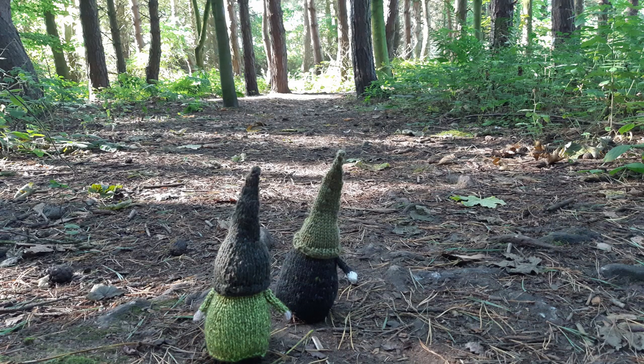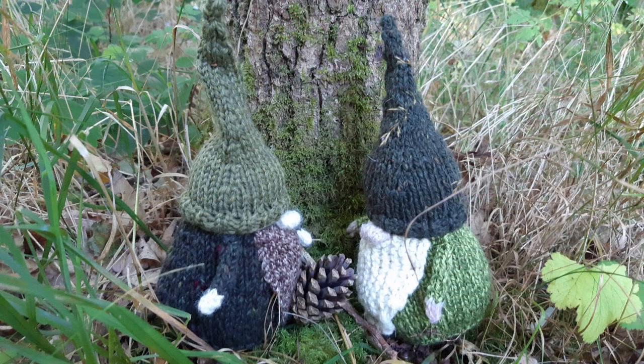I have started making another story up. Again, that happened really by accident, because I was joining in with the Enchanted Forest make-along, and a story started to develop all on its own. I just had to take hold of it and create something. I was out with a couple of the gnomes, not those two, but the greenish coloured ones, taking photos of them in the woods on one of my walks. One of the pictures I took was of them looking at a pine cone, and it sparked a little idea for a story, and it went from there.